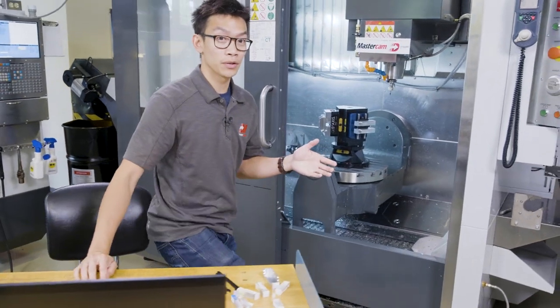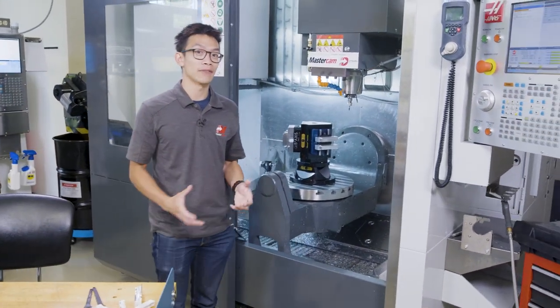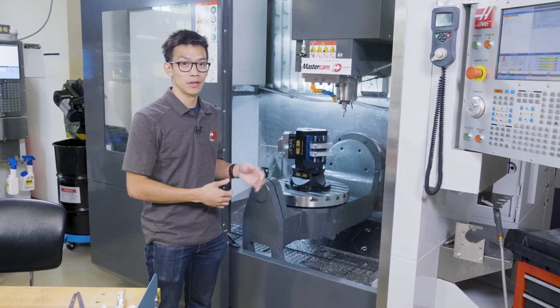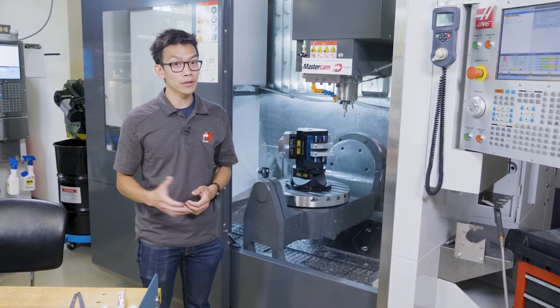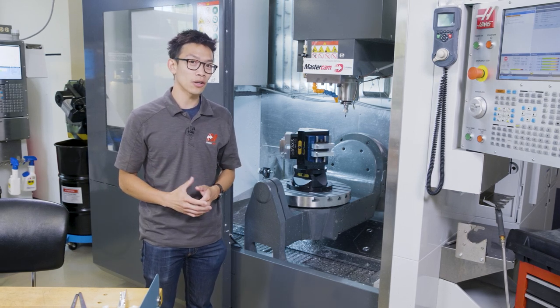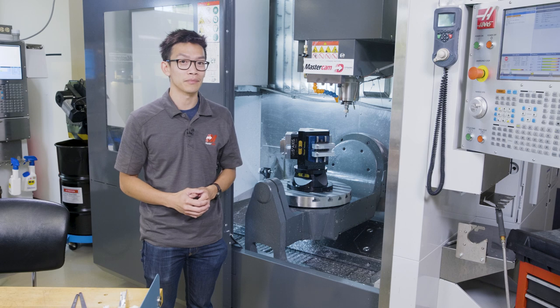I hope this video shows how you can take the next step in 5-axis workholding and programming a multi-setup tombstone fixture. Spending more time programming on the computer will shave cycle times in the long run and really reduce any costly operator errors at the machine.